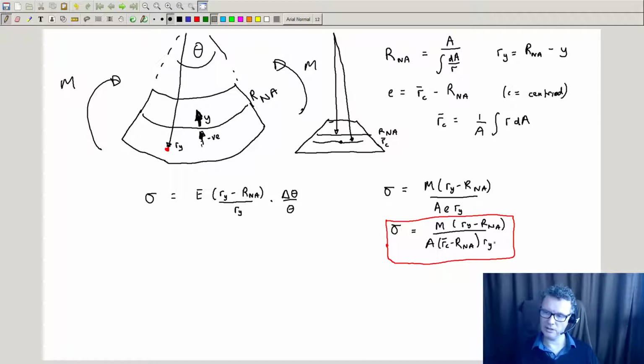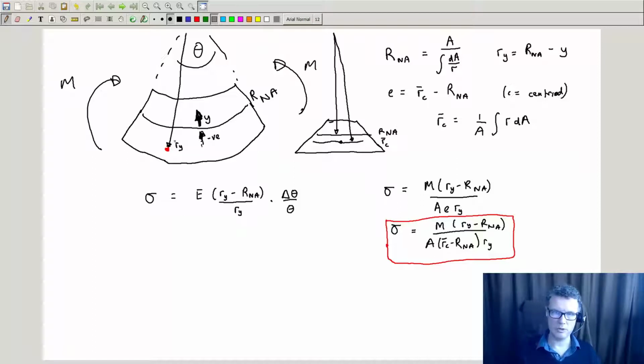The other way you could think about it would be to keep these terms here on the right of the equation, because they're going to be your variable terms. The ry is some arbitrary location, and here, once the force or moment has been applied, that's going to be a constant. The area will be a constant, and the centroid and the neutral axis are constant. So you can consider all these to be constant terms.